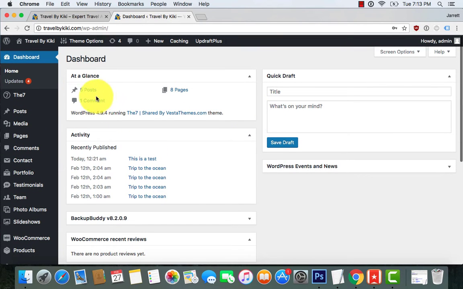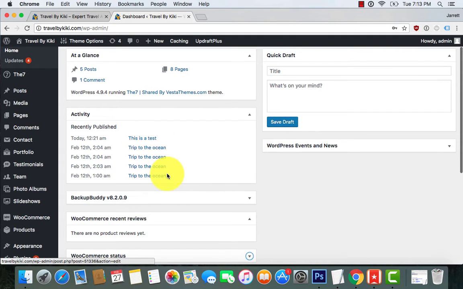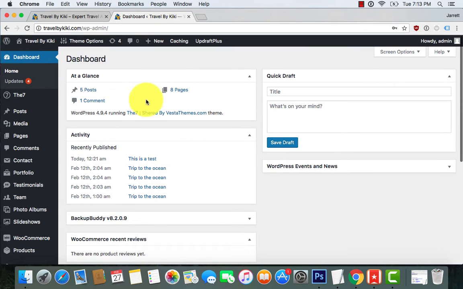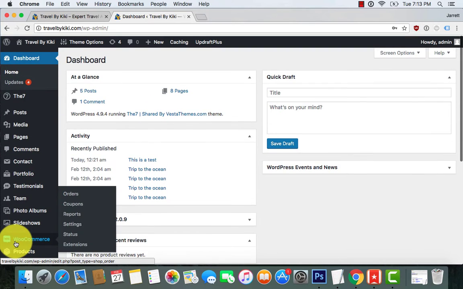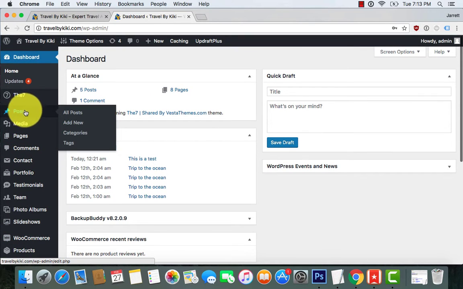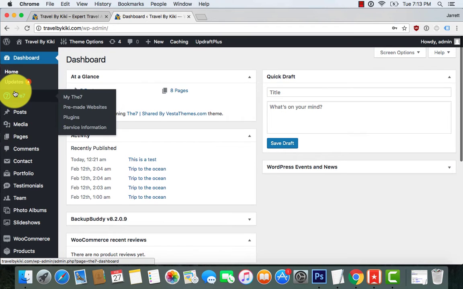It's telling you right here how many new comments you have, new posts that you have. It's showing you any new activity that's going on. So you can take a peek at this if you want, but none of this stuff right here really matters. Now, over here on the left, you're going to see a whole bunch of different options. Don't get intimidated by it, because honestly, you only need to be concerned with like two or three of these, and the rest you don't even have to worry about, okay?